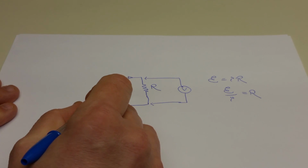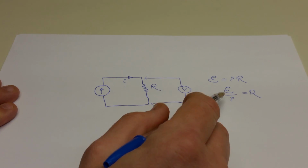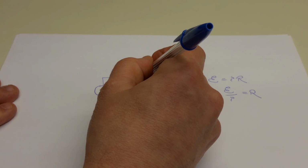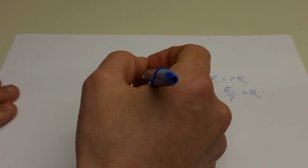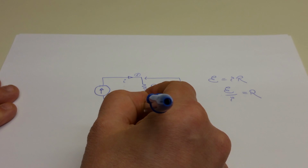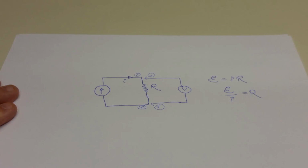So now if you measure I and you measure V, or in this case E, as I've written it for EMF, you know what the resistance is. And this is really nothing more than the four-wire measurement. So this is thought of as wire 1, and this is thought of as wire 2, and this is wire 3, and this is wire 4.